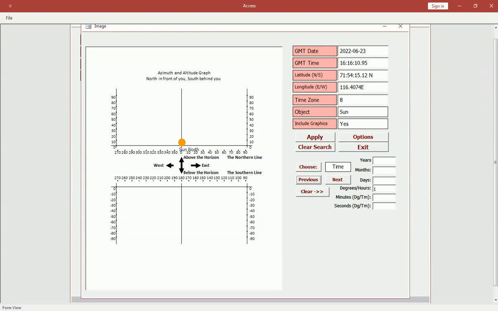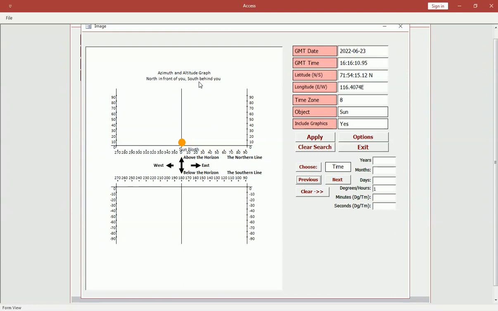Now, in order to imagine the movement of the sun through this graph, you need to realize that you are looking to north. In this graph, you are looking to north. North is in front of you, south behind you. So in this case, at midnight point, the north point is in front of you, very far. And the sun starts to rise up and come near you toward the east.